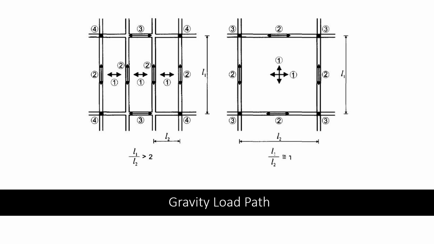The load path in a two-way slab is not as clearly defined in the figure. The slab transfers gravity load in two perpendicular directions. However, the amount carried in each direction depends on the ratio of span lengths in the two directions, the type of end supports, and other factors. The figure shows the load being transferred from the slab to the beams aligned in the two directions and then to the columns.